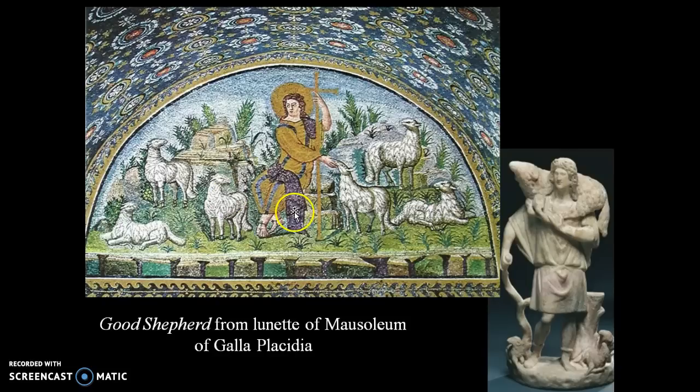Here we have Christ as a holy figure and as king and as a god. So Christ has evolved. He is now a young man with a golden halo wearing imperial robes. We can see that with the purple and the gold. And he is holding a long staff, but instead of being a shepherd's hook, it's actually a cross.